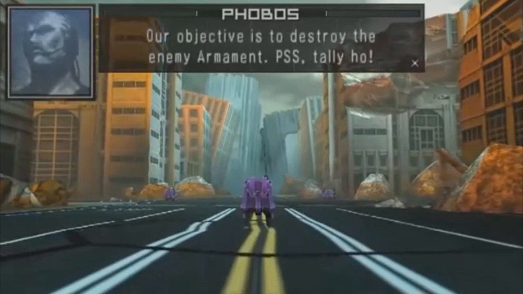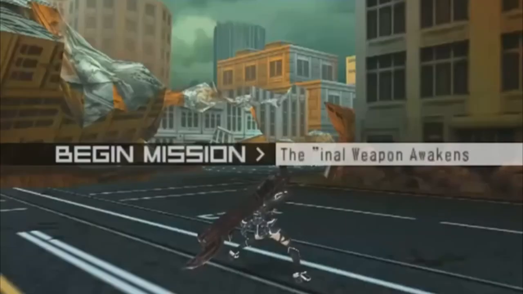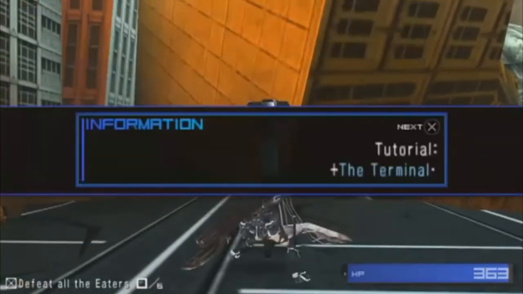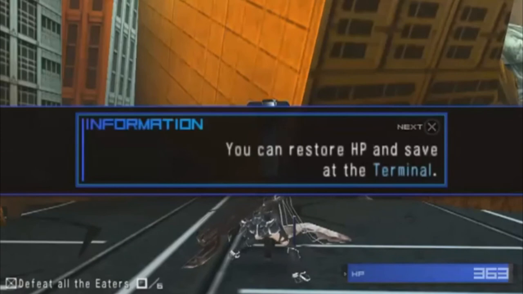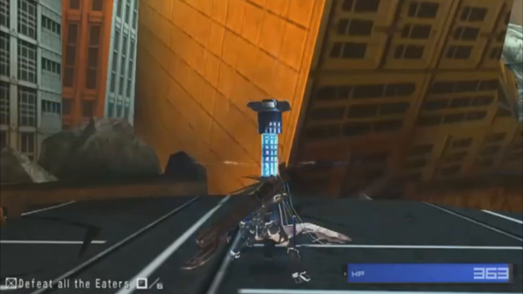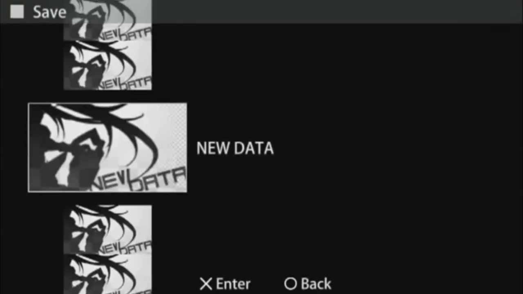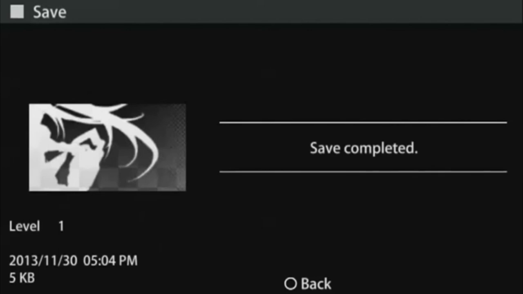Alright, the first mission is known as the Final Weapon Awakens, but we're going to end this here as I'll heal myself and save the game in this terminal. The terminal sort of reminds me of the Lyoko Towers in Code Lyoko. Wow, I never heard of that show!